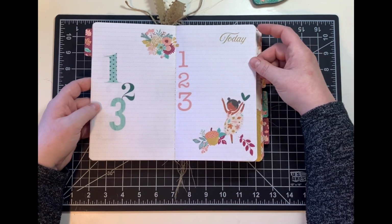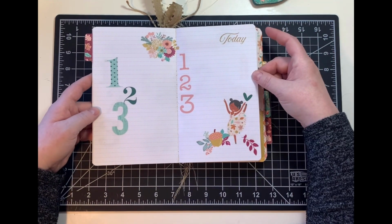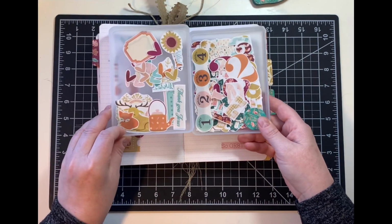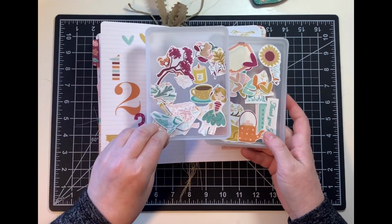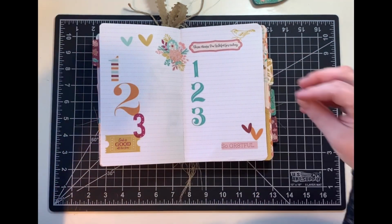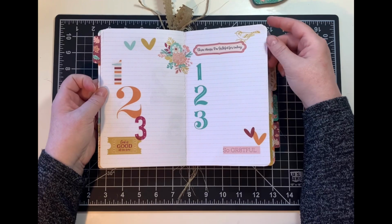And then this is just an idea. So here's one where I took 3 different patterns, and there's a little girl, and I can always go back in and add to this because I have it all printed. So there's all the numbers, there's some hearts, more girls. So again, when you buy something and it's digital, you can go ham on it and print it as many times as you want. So that's what I did. I have this printed about 3 or 4 times.